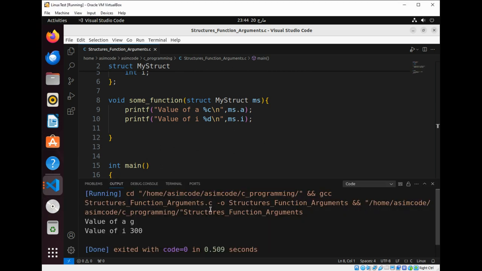And here is the output of our code. So we are able to print those values.